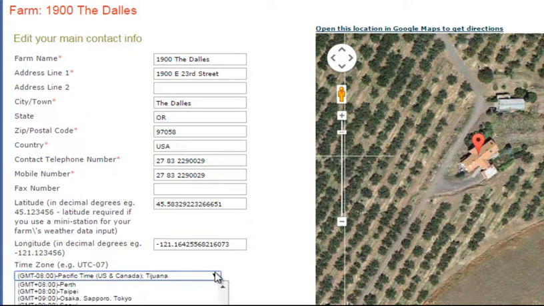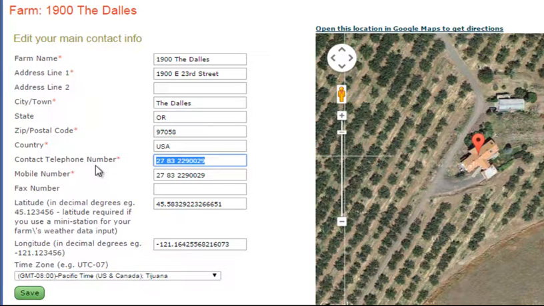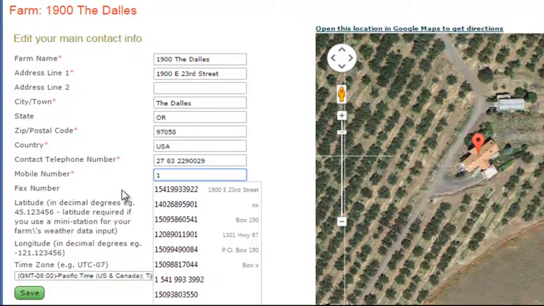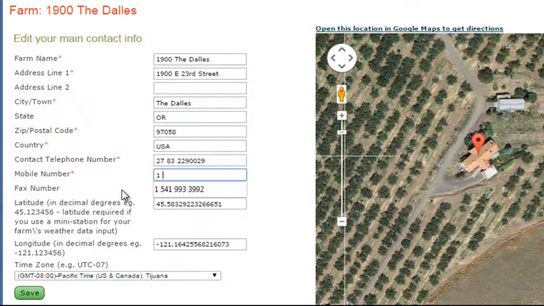Go in, identify your time zone, and fix your phone number. And we need the phone number if we're going to be sending text messages, and it has to be in international notation, which means country code 1 for the US, area code 541, and then my number. The spaces in there make it more readable, and it's not a problem. The software will just take them out when it makes use of the number. And again, when you've made this kind of change, click the save button.